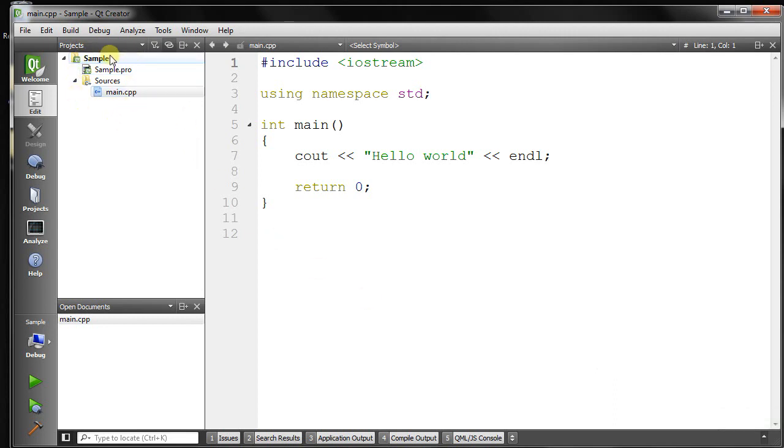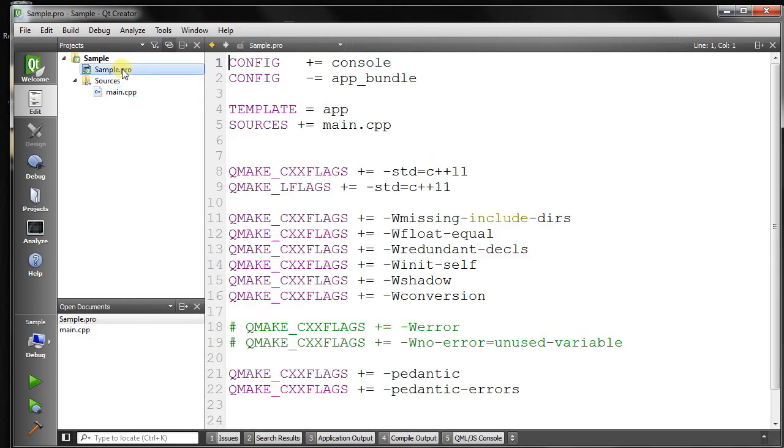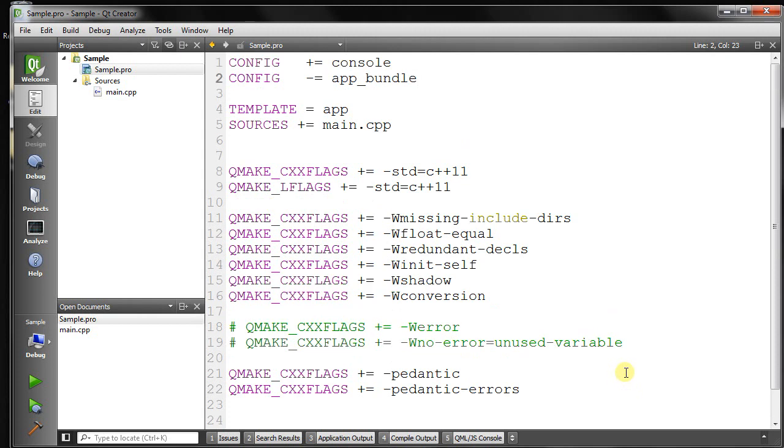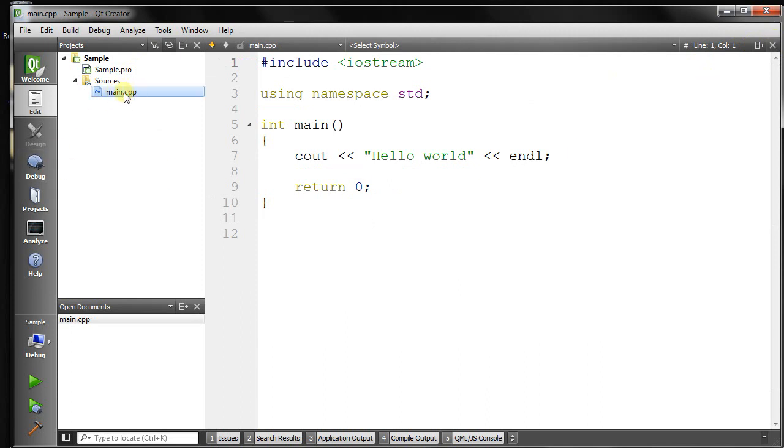Up here I can see the project that I'm working with and the two files, the .pro file and the .cpp file. Down here it shows me what files I have open. So right now I'm looking at main.cpp. If I want, I can open the .pro file, and these are just basically a bunch of options for the compiler, for the tool that's going to build our program. So we don't want to mess with these until we know what we're doing. So I'm going to close this file. And usually we just want to edit the main.cpp.